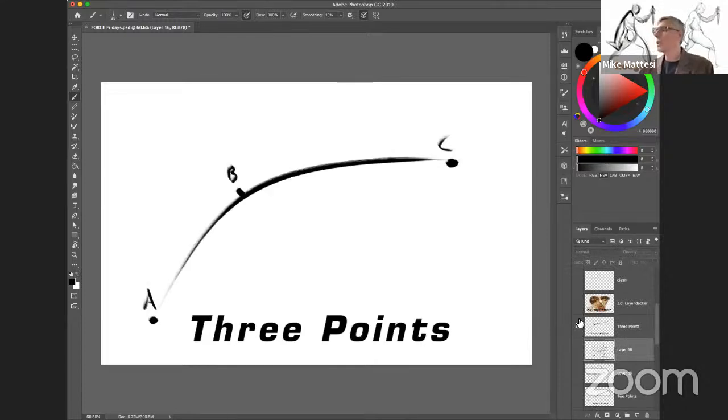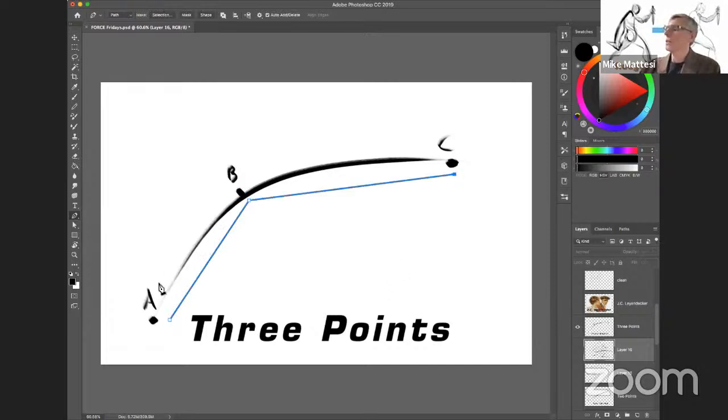Okay. Now, if we add another step to this, you could say there are three points, A, B, C, not just A to B, but A, B, C. Now, I don't draw with this tool, but I like it to show this point. Here's the pen tool in Photoshop, right? So here I go from here to here to here. This curve is actually made out of two straight lines. You can see I have an angle here at B, this very obtuse angle. I could have made it acute, but this one's really wide.